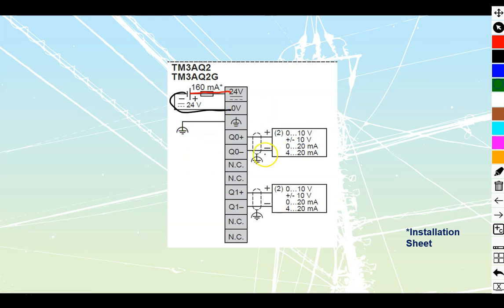You will note that we see this protective earth here - that's a shielded cable that we're running on our output. Positive goes to the plus, negative goes to the negative. Really straightforward.